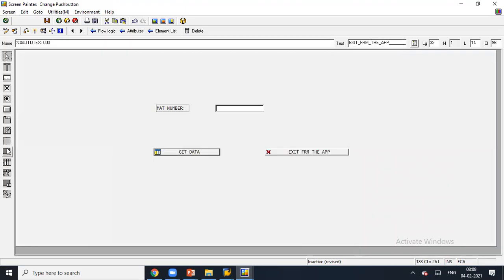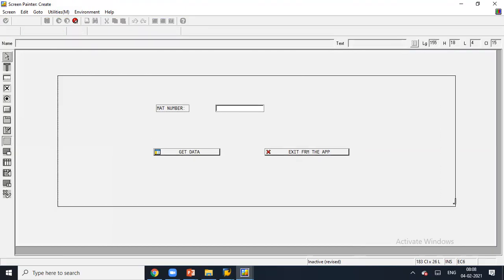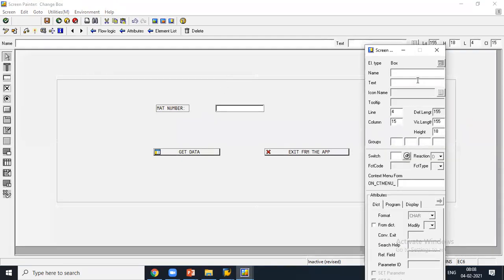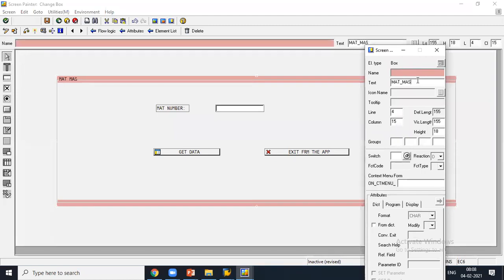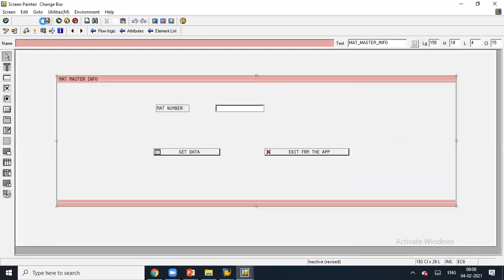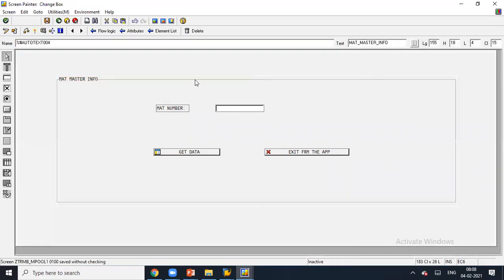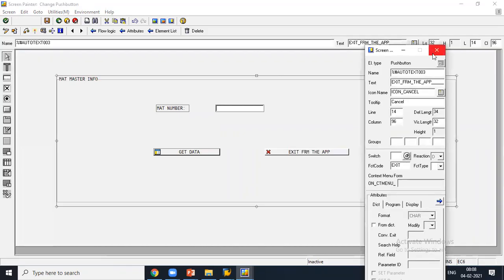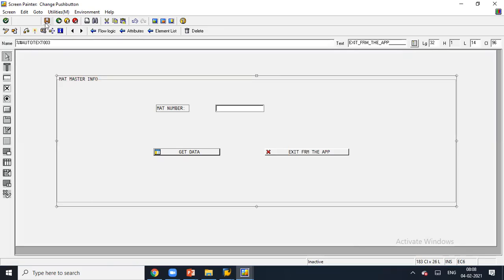The next, you wanted to design with a frame box. Then you can select it like this, how much width and height. This is a frame, double click on frame. Here you can write Material master info. Close this. Then save it. Any red color is an error, okay? Very simple. If you click here, see the text is there, get data, and if you double click, then only you'll get it exit in my function. That's all. And write the code.